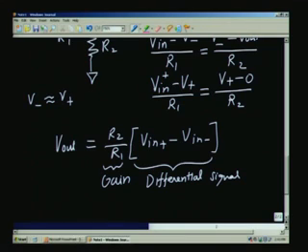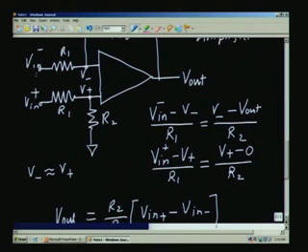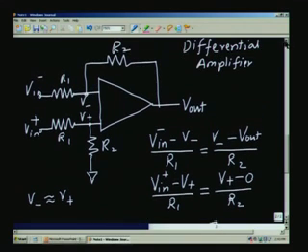A simple analysis which shows that we can use this as a differential amplifier, because it is the difference between the voltages applied, as you saw in the figure here, that the difference in voltage is going to be amplified, and the output voltage is simply given by the difference in the voltage here multiplied by the gain, which is given by R2 by R1, which is simply the ratio of the resistance.